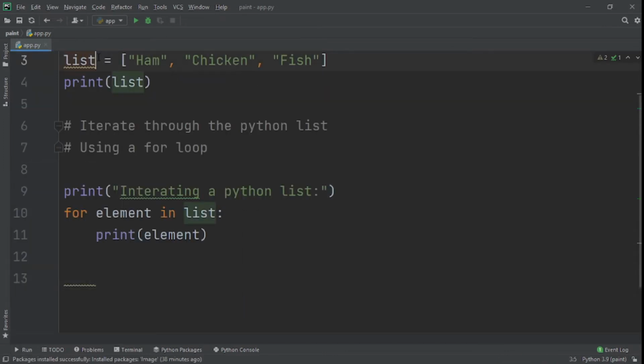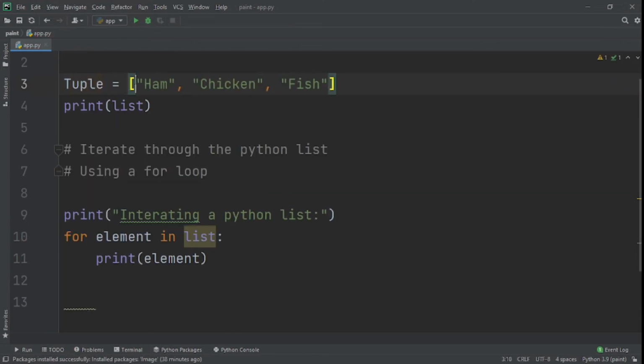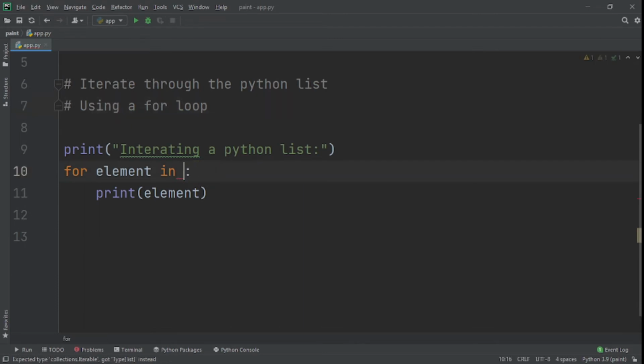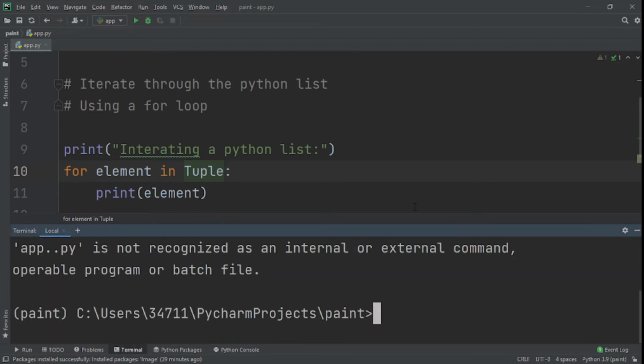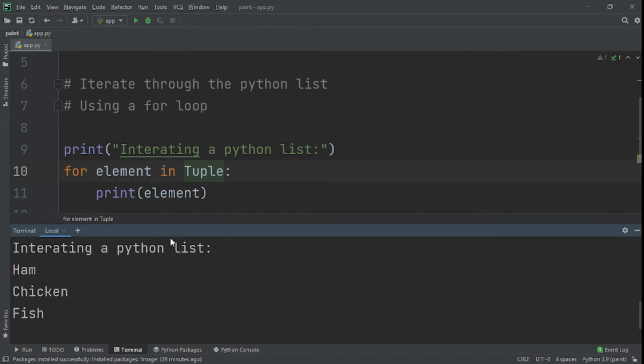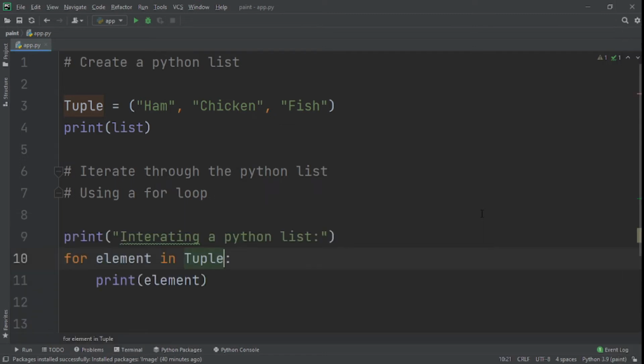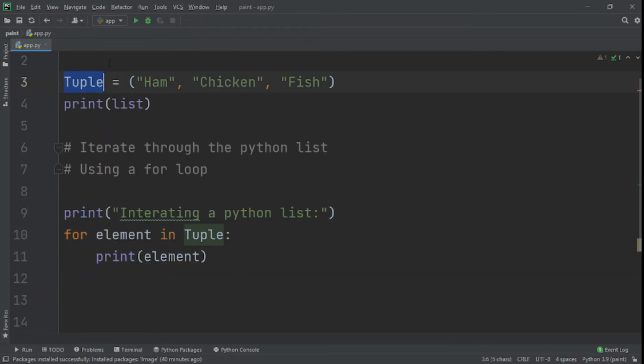And we can do the same thing for a tuple. I can just change this to tuple. And we know how tuples are. It's not the square bracket. Showing you your basic data structures here too. It's this. And then here we'll say in tuple. I can see right here we get the same thing. We changed our list to a tuple and we iterate over it. FYI, the difference between a tuple and a list is that a list is mutable while a tuple is immutable. This tuple right here is an iterable. The list is an iterable. They can be iterated over.